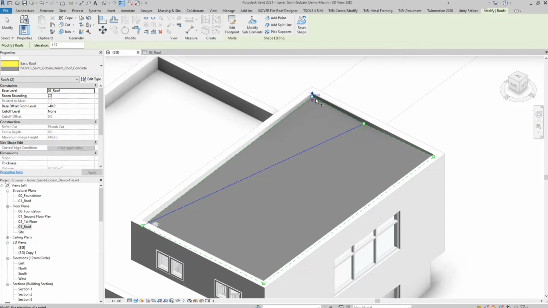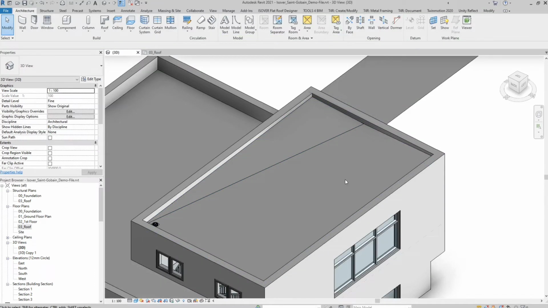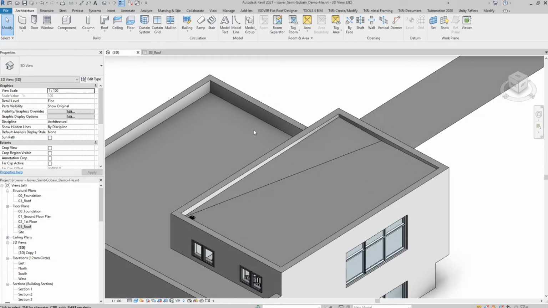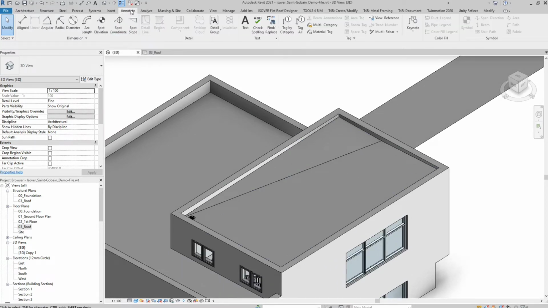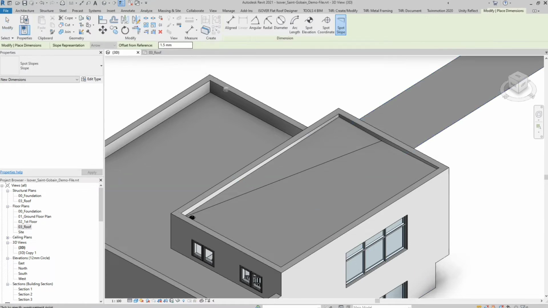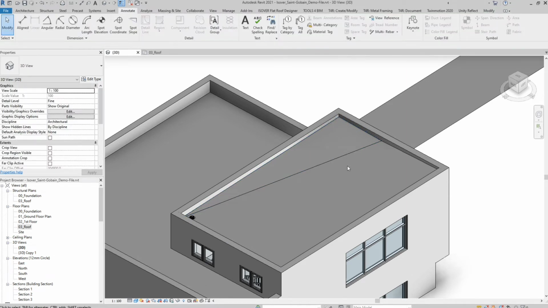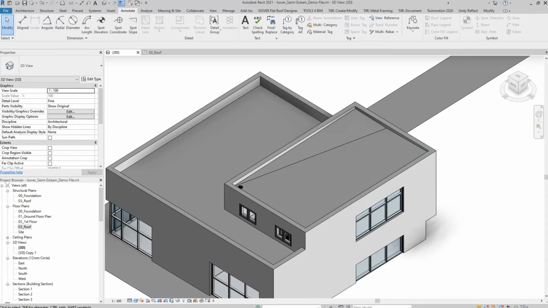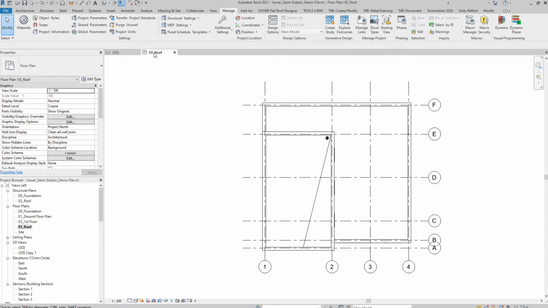To verify that your roof is in the proper inclination, from the Annotate tab of the ribbon, use the Spot Slope tool to annotate the slope angle. In our case, our annotation style unit format is set to rise 1000 millimeters inclination, which is of course equivalent to 2.5%. This brings both of our roof slopes in compliance with Isover specifications. Roof System Family's modification ensures that the wedge joints are never mismatched.